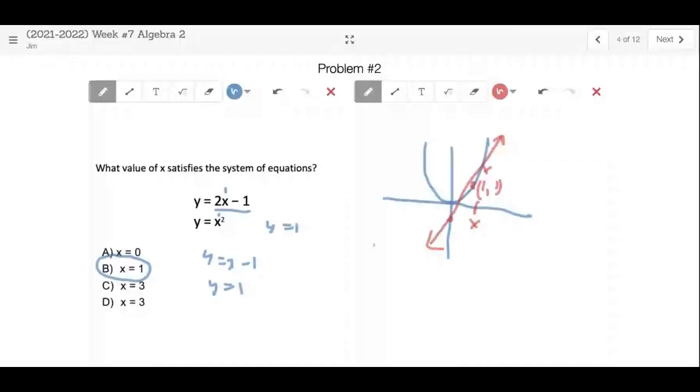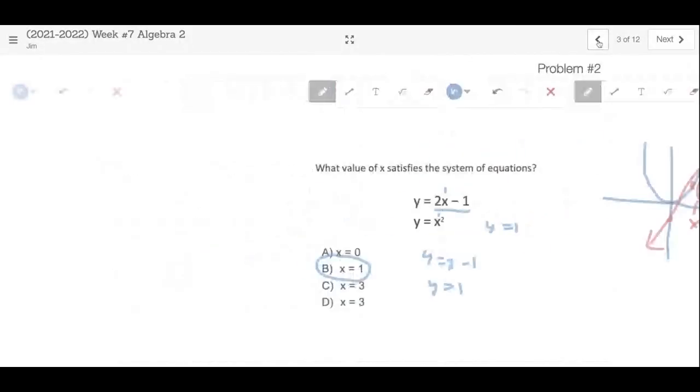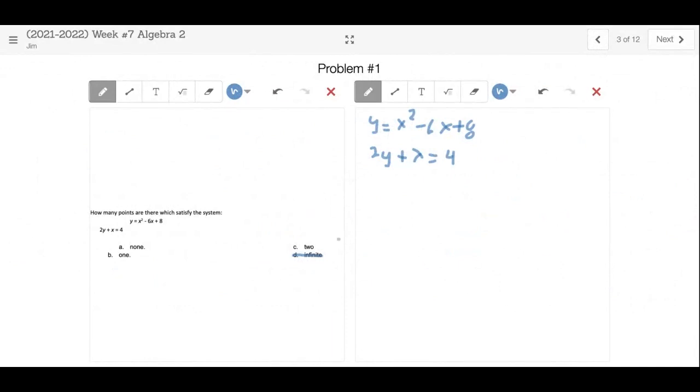Okay. So I already did problem number 1. It came out, and I did it on Desmos, and you can go back and watch the recording. The parabola looks like this, and then the graph looks like this. It asks, how many points are there which satisfy the system of equations? Well, you could have 0, 1, or 2. That's all you can have when you solve a system like this, when you have a linear function and a quadratic. You could have 0 solutions, 1 solution, or 2 solutions.